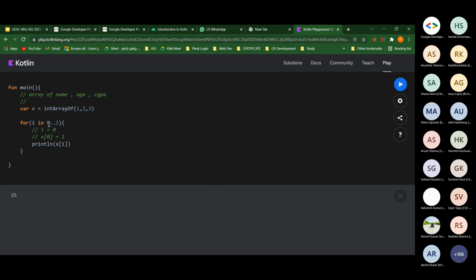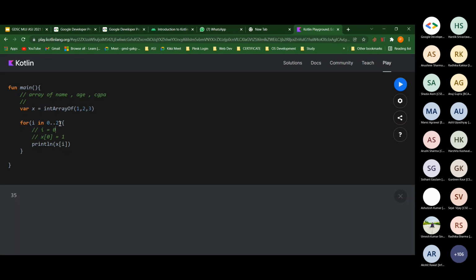That means how many times the code between the for loop is being executed, that is from 0 to 2. In Kotlin, the counter variable is automatically incremented by +1. In other languages we need to define how much to increment, like i plus plus or i plus 2, but in Kotlin by default it increments the counter variable by 1.